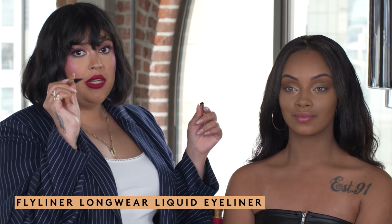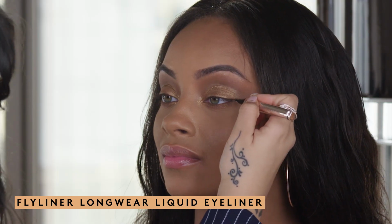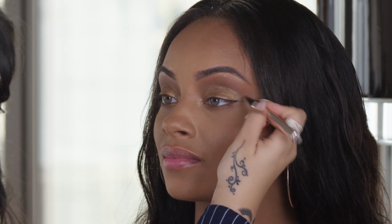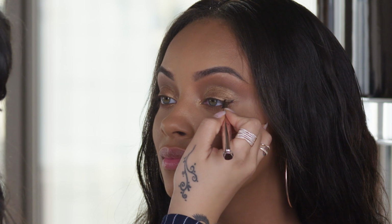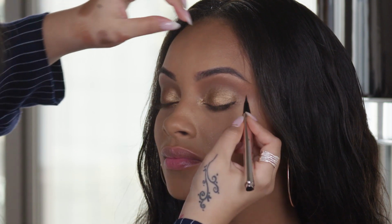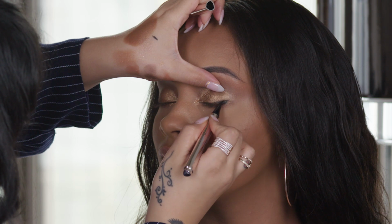So now I'm gonna take a little bit of our fly liner and I'm gonna apply a beautiful cat eye. So when I do eyeliner, I like to start on the outer part of the eye and go up, and then I come across and I build like a little empty triangle when the eye is open. Now that her eyes are closed, I'm gonna go in and I'm gonna fill in that empty triangle.